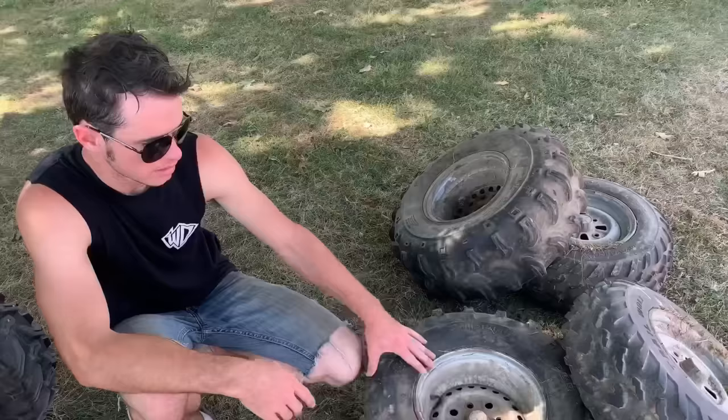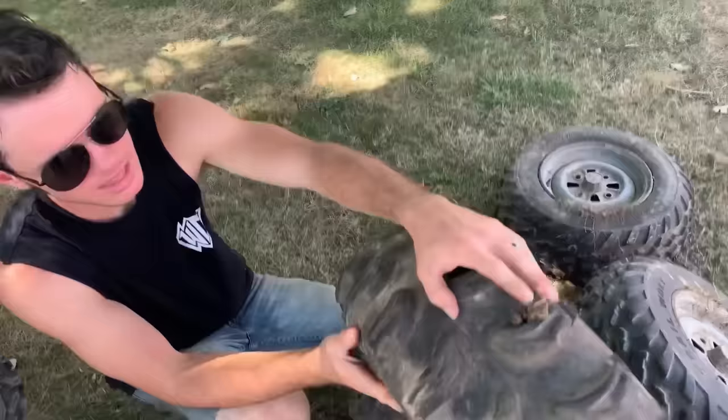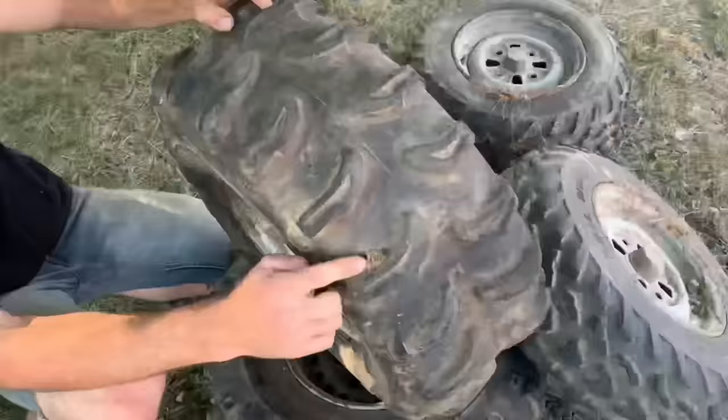So in the next 8 hours, we're gonna transform this four-wheeler into a completely capable, bone-crushing, skin-ripping, muscle-tearing, meat-eating, zombie-apocalyptic Area 51 rating machine. So here we have four perfectly good wheels with not-so-good tires on them. These are Super Swampers off of the other Honda 4-Trax. They have like 37 tire plugs in them, just absolutely everywhere.